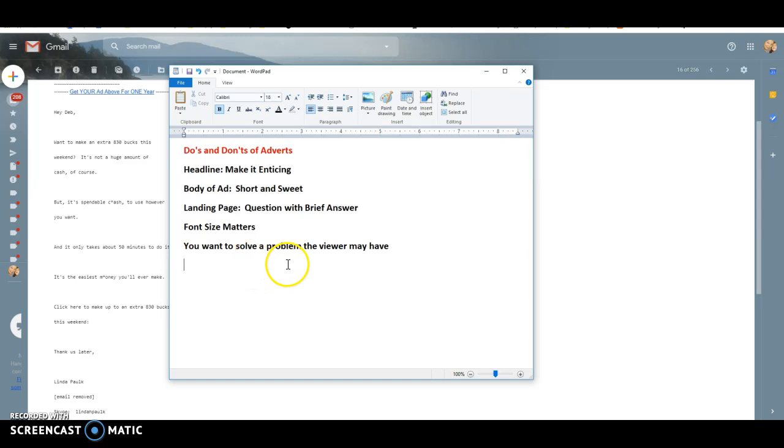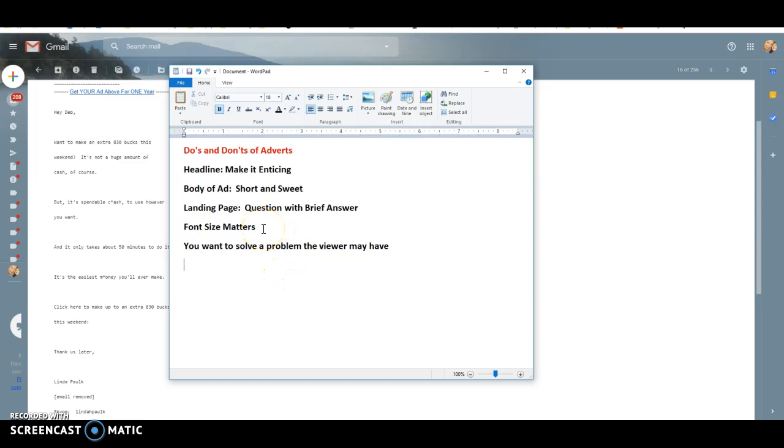You can solve a problem of theirs. And when they get to your landing page, they'll plug in their email, and that's how you start building your list. And as I said, we'll get into that later.